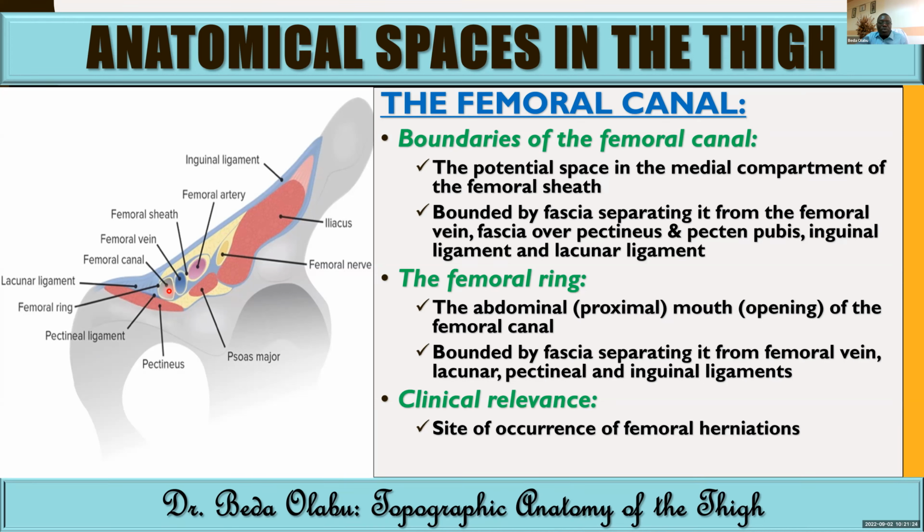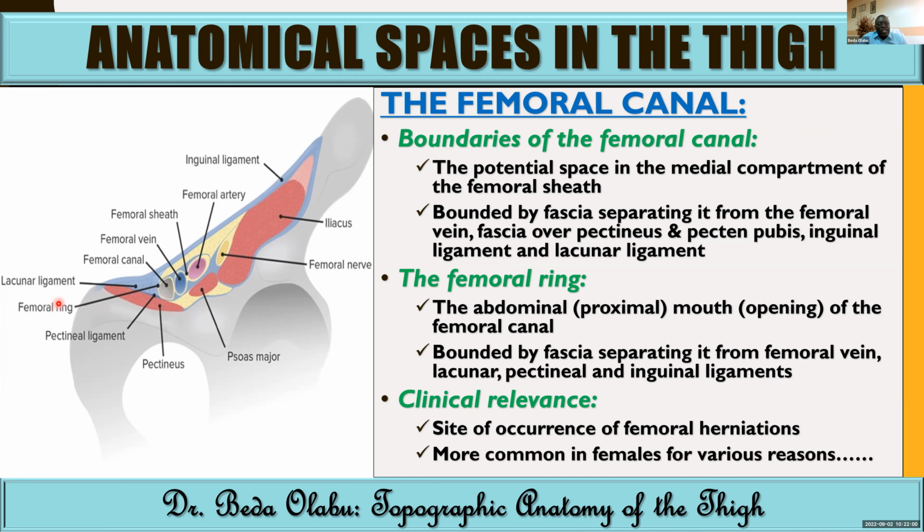A hernia is protrusion of an organ or tissue through a defect. In this case, some tissues or organs within the abdominal cavity may protrude through this defect into the thigh. And so we call that femoral hernia. So this is where femoral hernias occur. There are different types of hernias. For femoral hernias, they occur through the femoral ring, which means some abdominal tissue protrudes towards the thigh. And that can be painful.